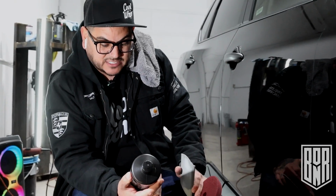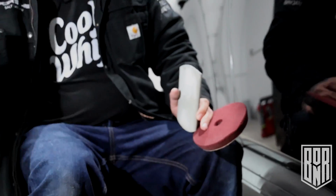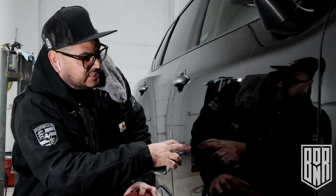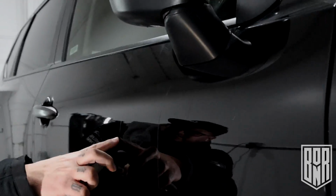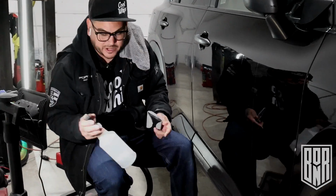There's been a couple of people that made some videos. You can say hand, DA, or rotary. I'm gonna wet sand this area down. I'm gonna just do this actual area, get out these deeper gouges or deeper scratches and spider webs first. Let's just see how it goes, and we'll go from there.